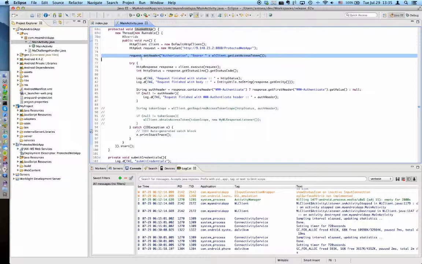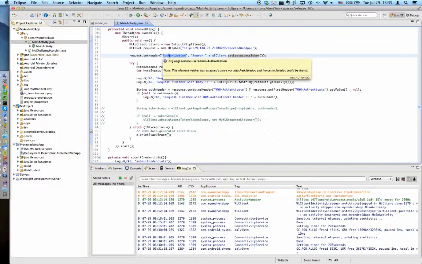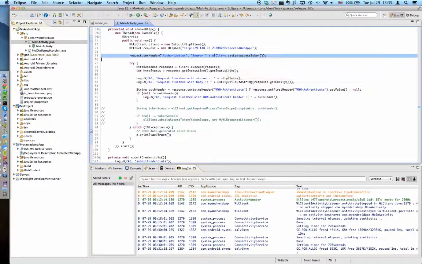Okay, and next step, it's already something new. So here in the request, I'm actually already setting a header, even before I got something. I'm setting the authorization bearer header, and I'm getting the last access token from work-late. Initially, on the first request, this will be null. Work-late doesn't yet have a last access token. So basically, the server will see that I already have an authorization header, right? But the value is invalid.